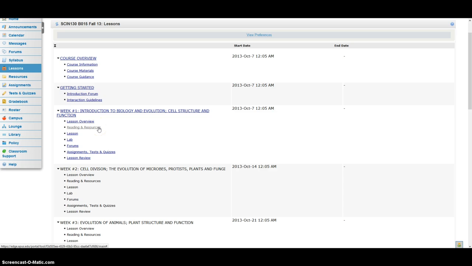Next, the reading and resources link. This is going to give you all the chapters assigned from your course textbook. It's also going to list some supplemental tools that will aid you in your studies, including chapter outlines, as well as any ancillary videos or animations that may help with certain concepts that are a little more difficult to grasp, and sometimes the visual component of seeing an animation or a video is very effective learning. So check those out as you go through this particular section.